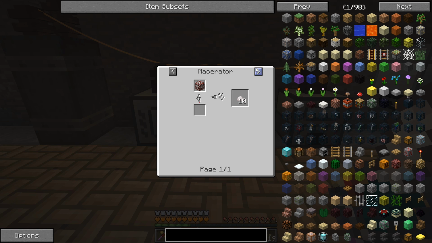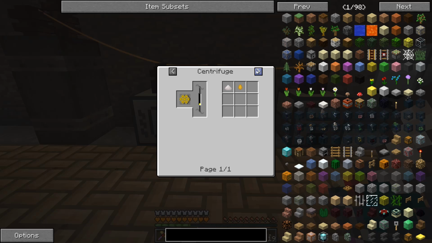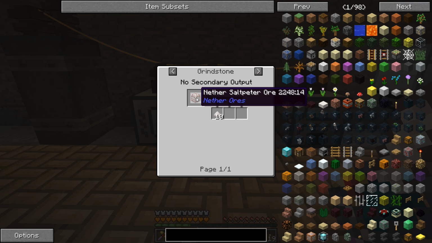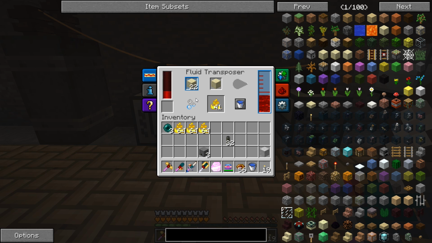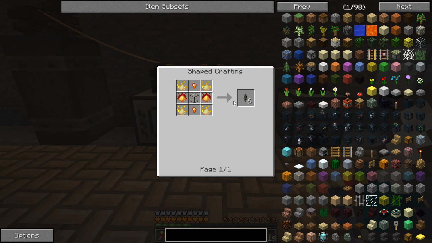Saltpeter is a thing I'm gonna have to figure out how we're going to get. I think it can spawn in deserts. I've only found it through this nether saltpeter or in the nether. So yeah, that's gonna be the next thing I'm gonna have to figure out how we're gonna get. But I want to make a bunch of that erothium so we can get these redstone energy flux ducts going.